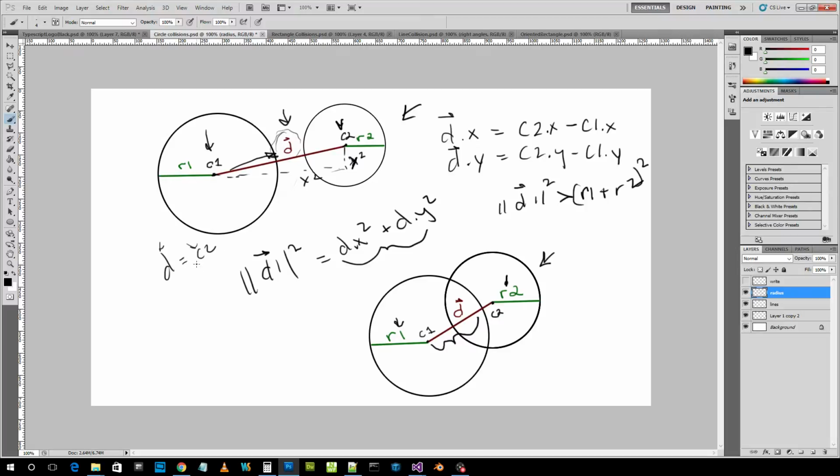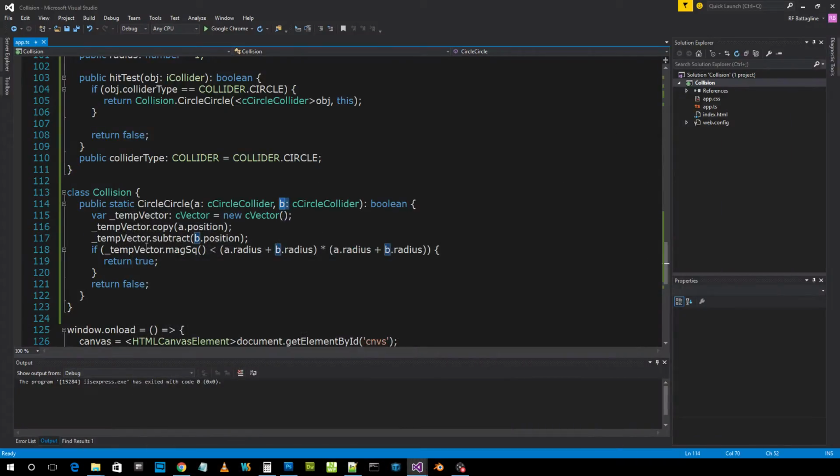So I copy the values for X and Y from C2 into D, and then I say d dot subtract, and I'm subtracting C1 from that. And that's how I get this vector oriented from the origin point. So d is a single vector with two values. That's how I got to that.